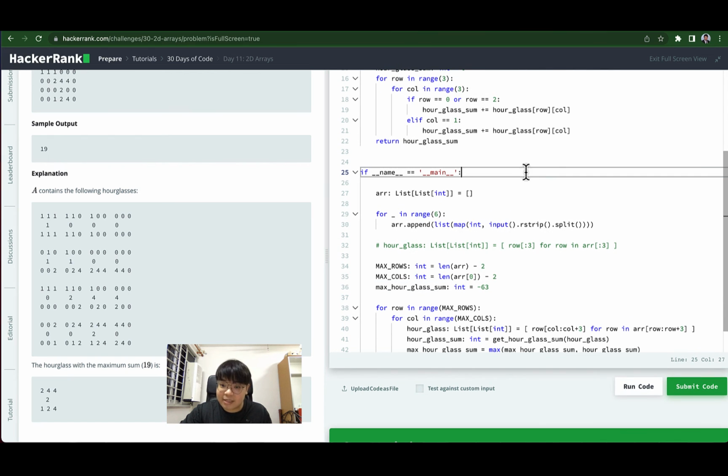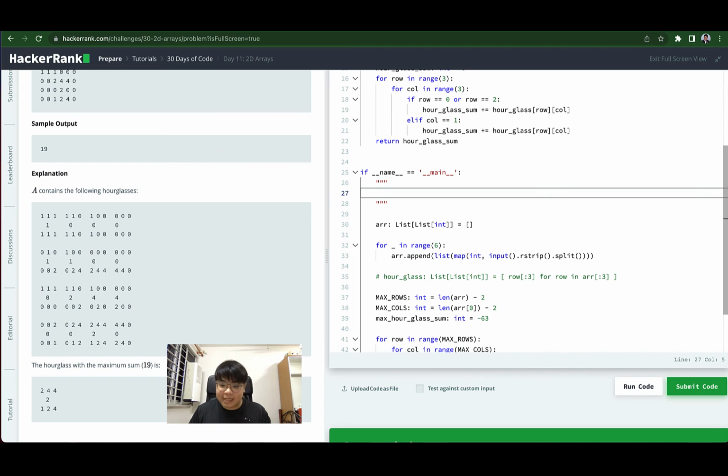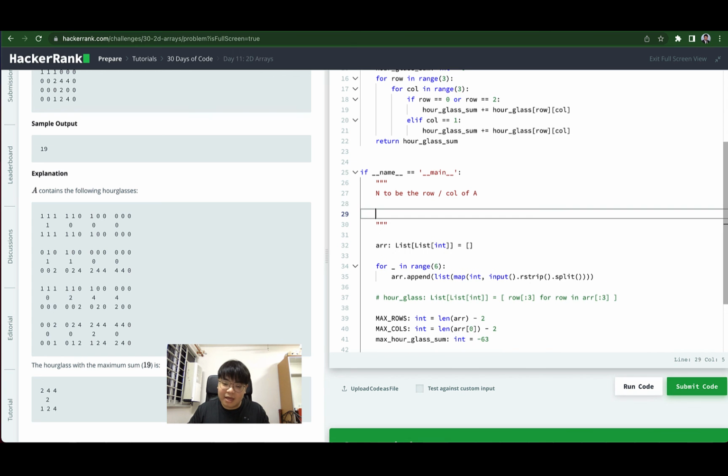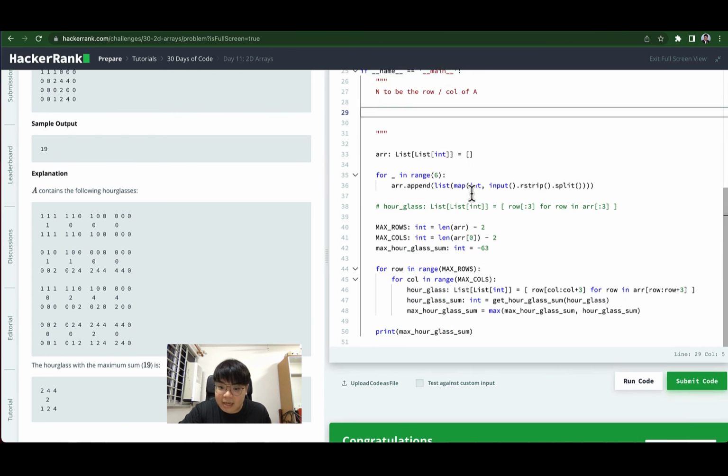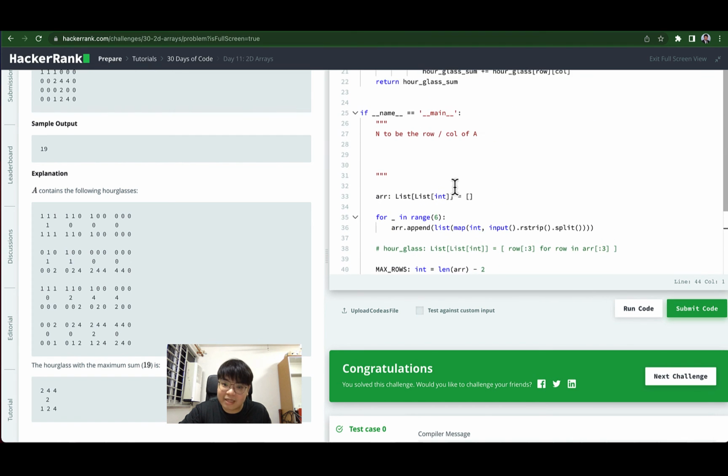If you were curious, let's break this down and analyze its time and space complexity. If we take n to be the size of A, so to be more specific, if n is the row or column size of A, then in this case, notice that because we are currently iterating through every single row and column of this n by n A, your time complexity is going to be O(n) times n.